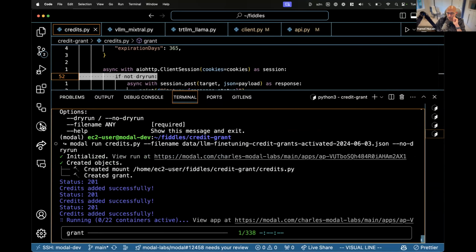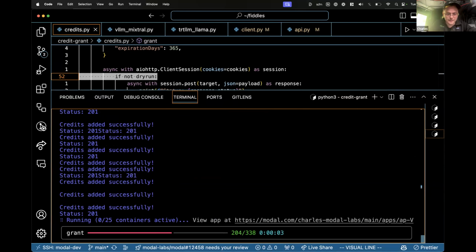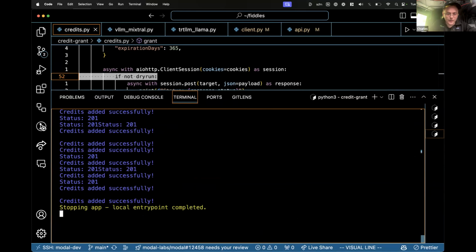Good for you for reading your logs. A lot of people never do that. Sorry? No, it's good on you for reading your logs. Oh, yeah, you got to do it.